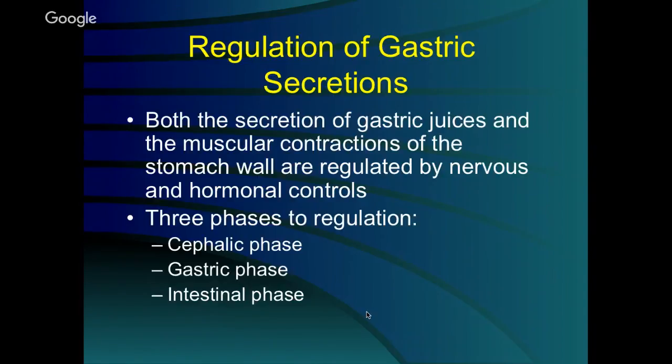Remember, though, as we go through these, that in each case, it's talking about how that part of the body is influencing the stomach. So the cephalic phase means, how is the head influencing the gastric secretions in the stomach? How is the stomach in the gastric phase influencing the secretions? How are the intestines influencing the secretions in the stomach?